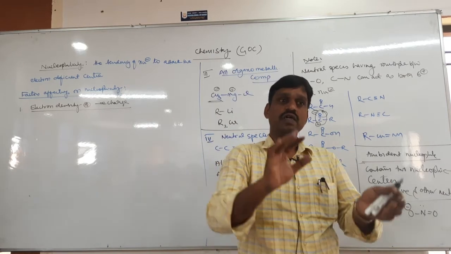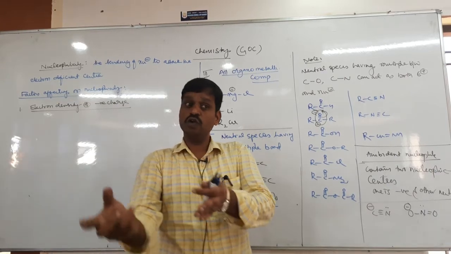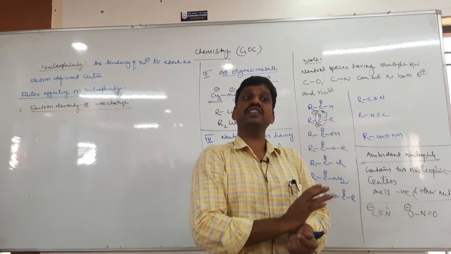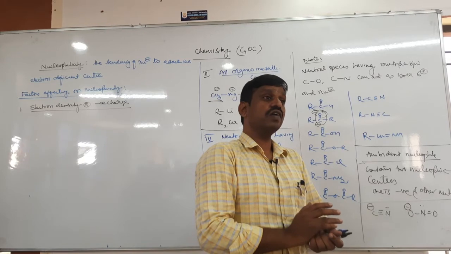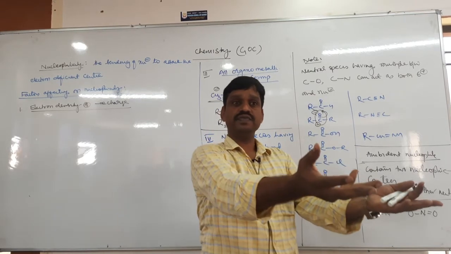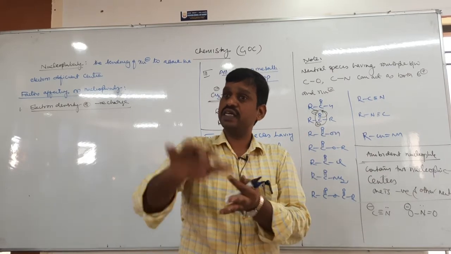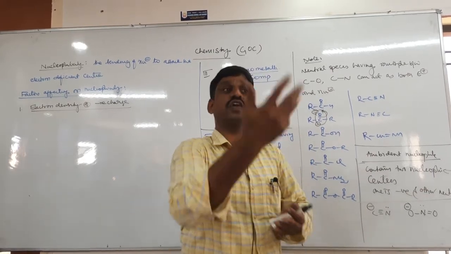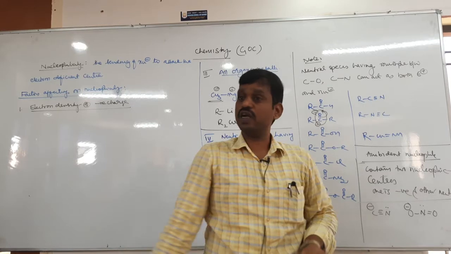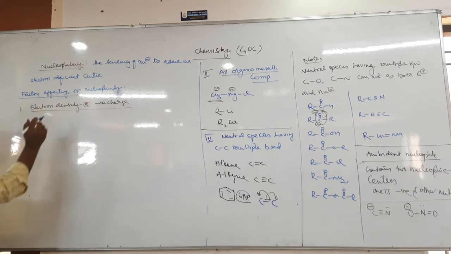Just imagine there are two nucleophiles. One nucleophile has less electron density and another has more electron density. Which can attack the electrophilic center better? The nucleophile's property is attacking and donating: it attacks the electron deficient center and donates electrons. After attacking it forms the bond, it donates electrons. So when the nucleophile has more electron density it can donate more, therefore the relation between nucleophilicity and electron density is directly proportional.